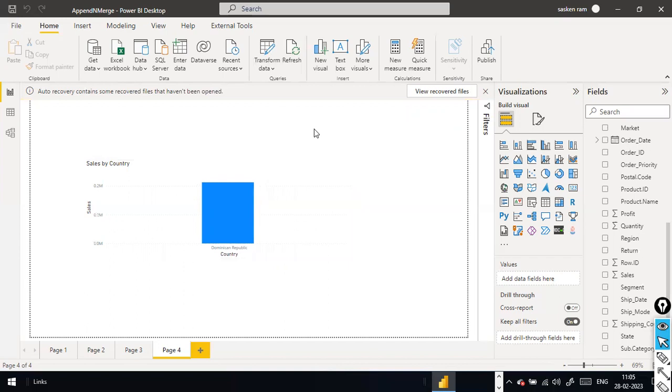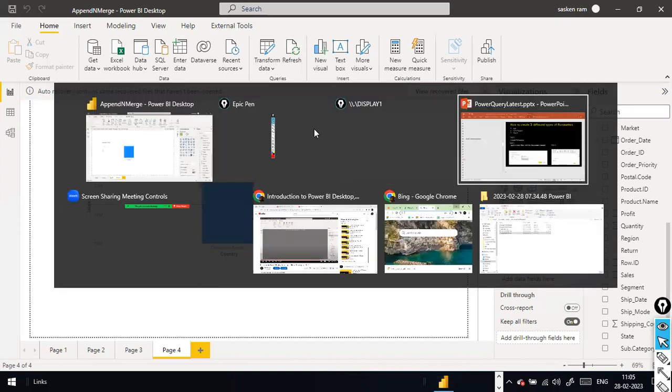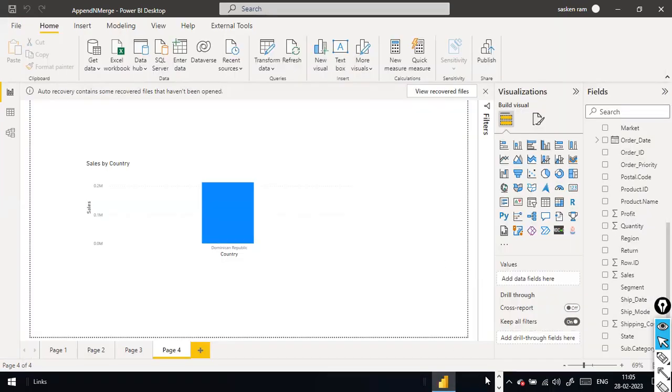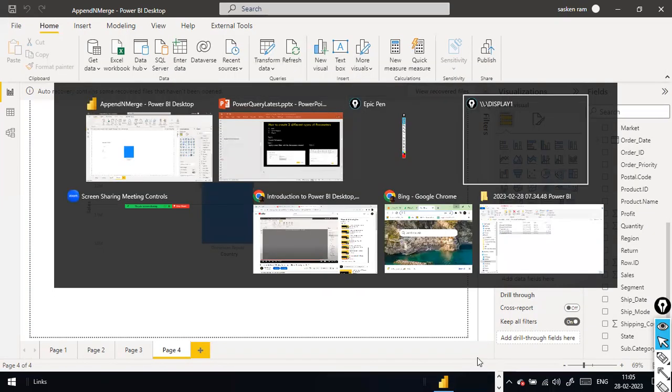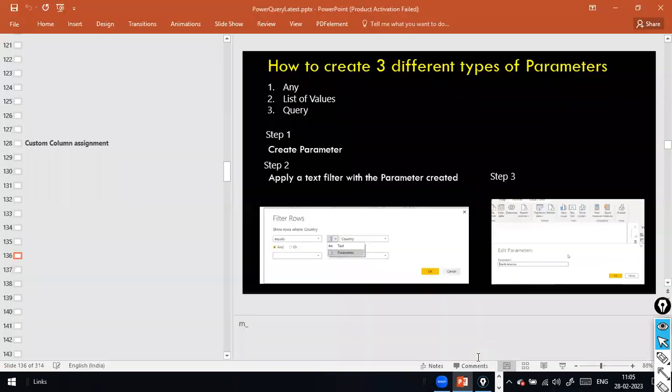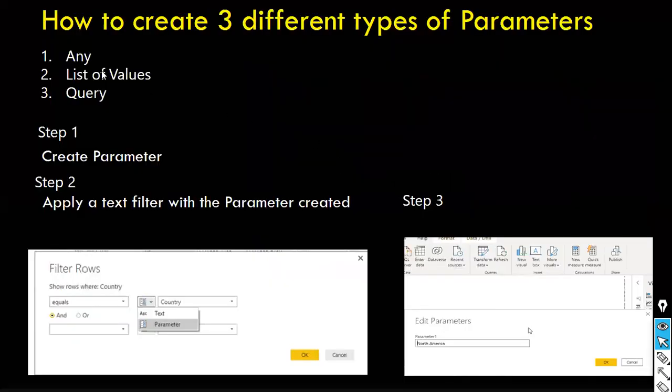So what is the difference between these three? Any and query parameter look like the same, but in the case of the any parameter, they need to enter the country name manually, they need to type it.